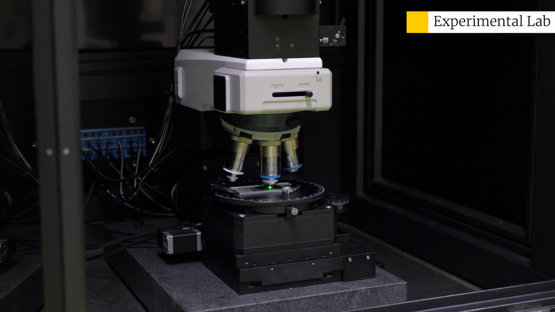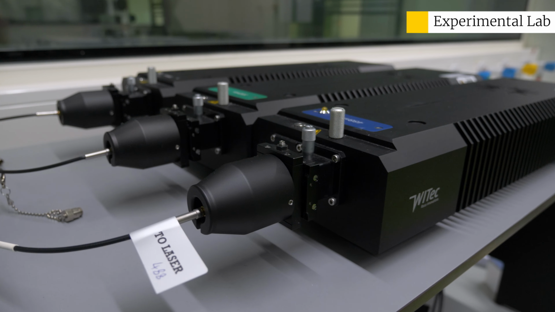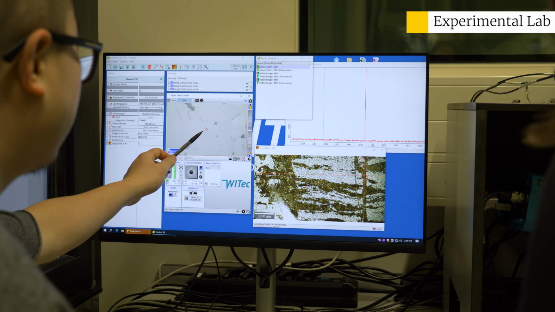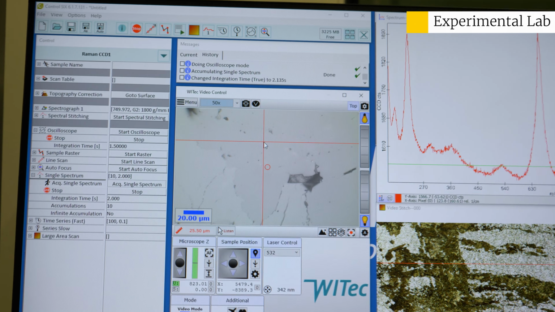Our Raman spectrometer is attached to a light microscope. This means that we can create 2D images of materials that are spatially resolved on the micrometer scale. This is basically slightly thinner than one of the strands of your own hair. If we can create these two-dimensional images, it means we can characterize different components in these complex materials.